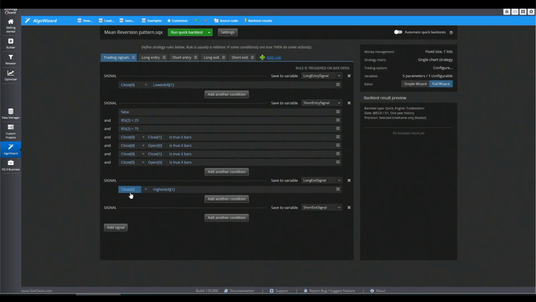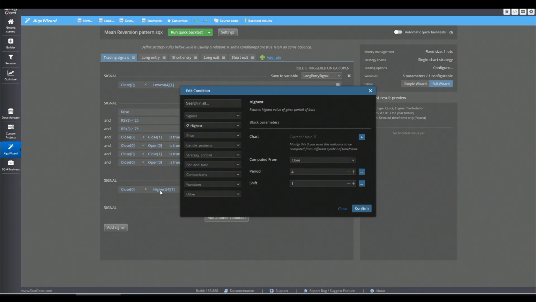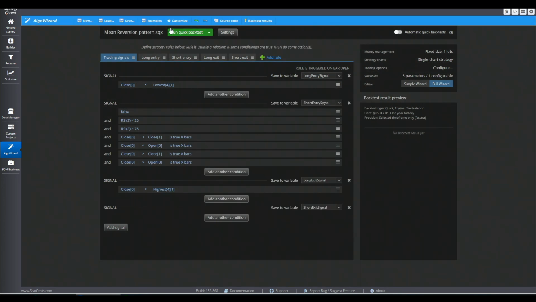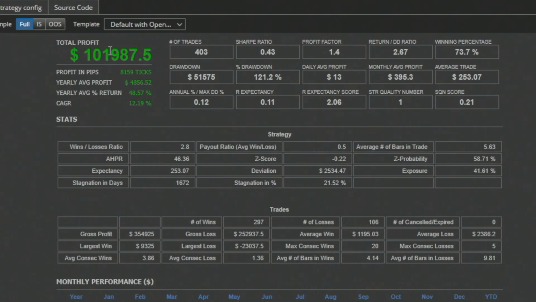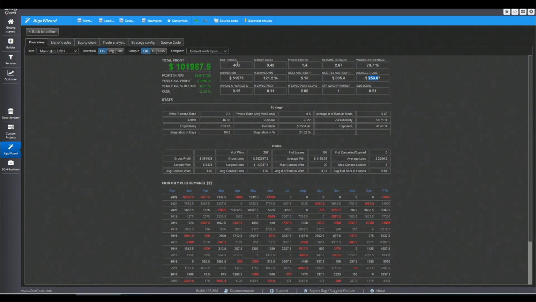And we will exit on the opposite, when the close is higher than the highest close of the previous 4 bars. So if we run this, we get the same result, so 101, the same as the two bars lower in a row, lower drawdown and almost the same average trade, but we get the same number of trades as the RSI 2. So with this one, we get more trades than the two low bars in a row.